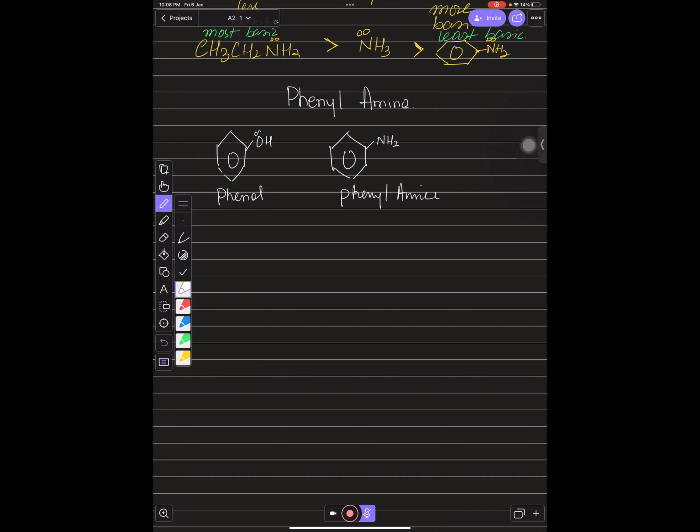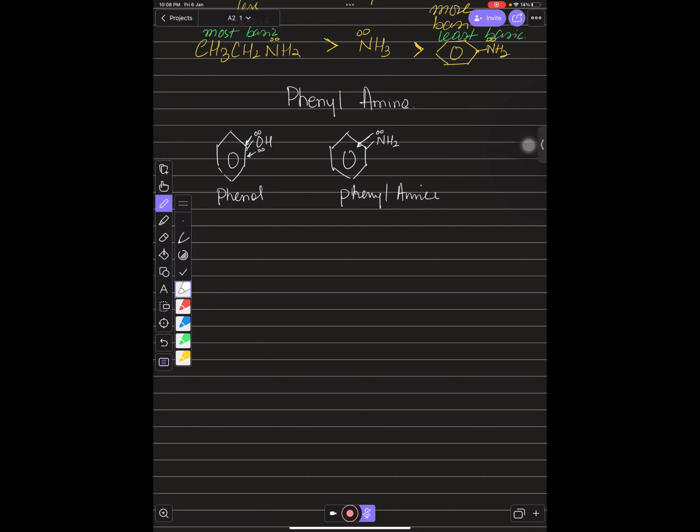Here we have a lone pair on oxygen, so the benzene ring has these electrons delocalized into the ring. Same as in phenylamine, where we have a lone pair on nitrogen, and this lone pair is delocalized into the ring. In both cases, the lone pairs on nitrogen and oxygen are delocalized into the ring. That is why the ring is electron-rich in both phenol and phenylamine, so their behavior is almost similar.